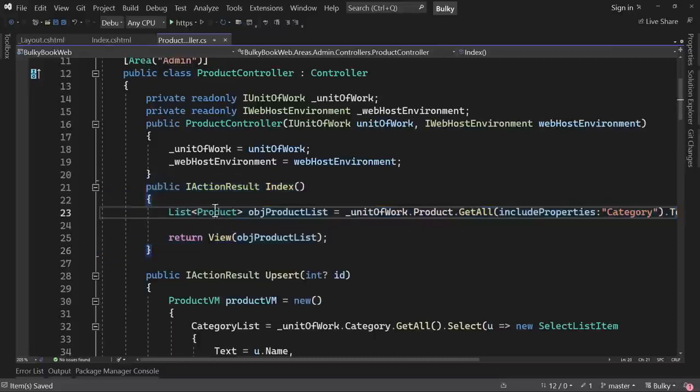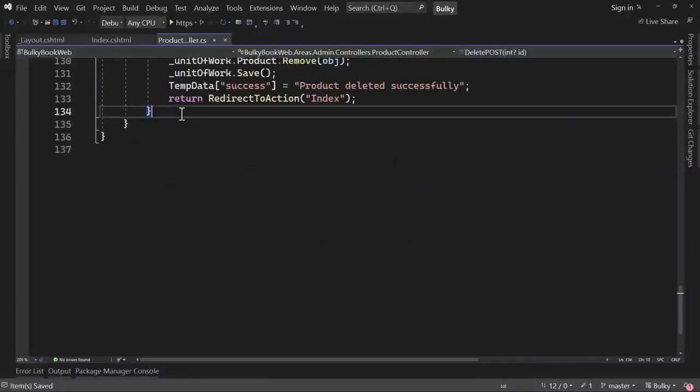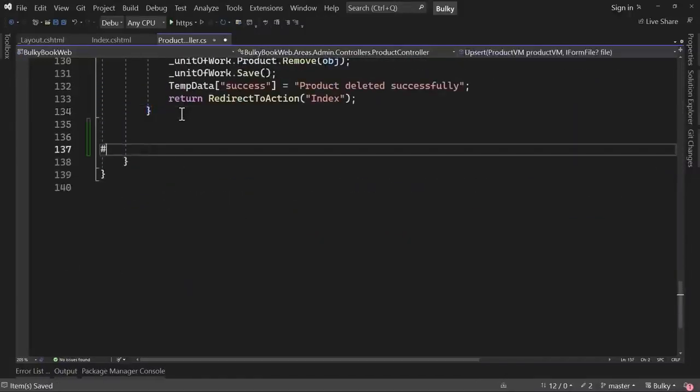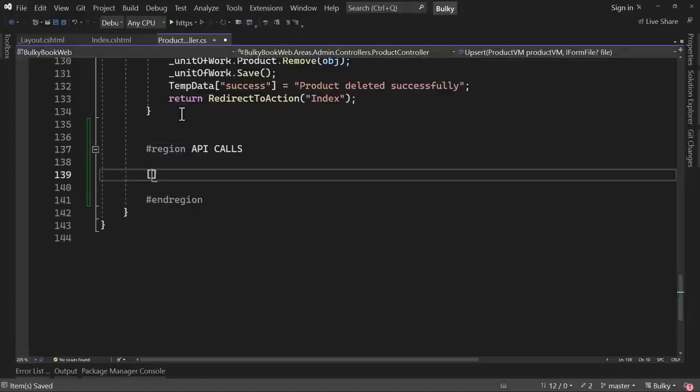So we can just copy this line here and let me scroll down at the end. Right here, I will add a region called API Calls. Have an end region. Within here, let me create an HttpGet request.